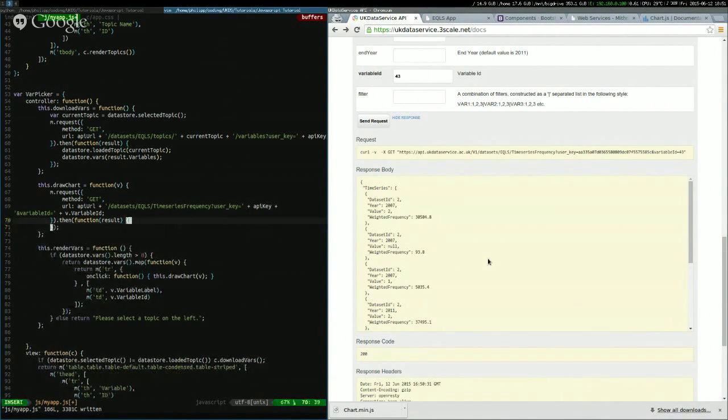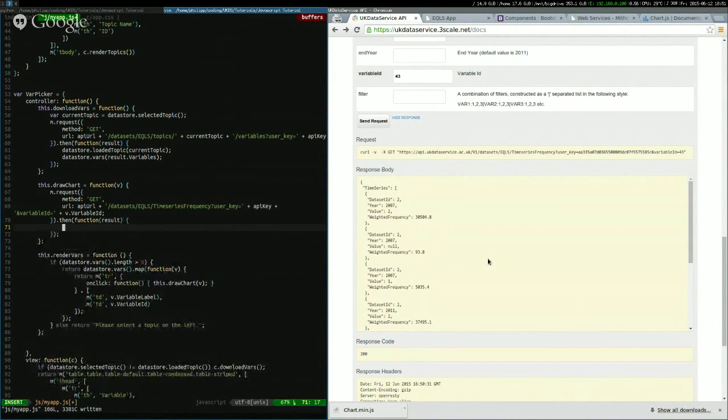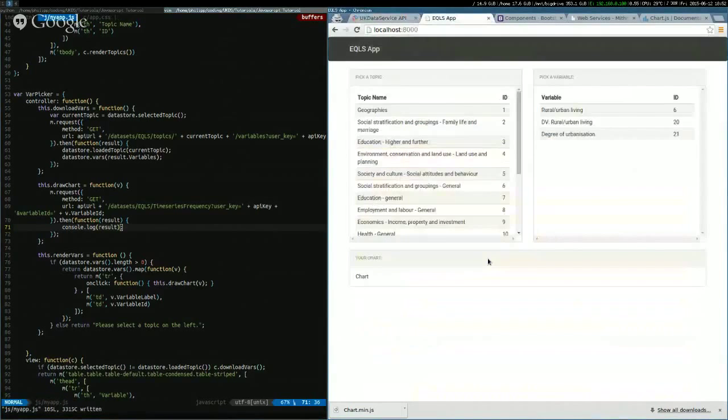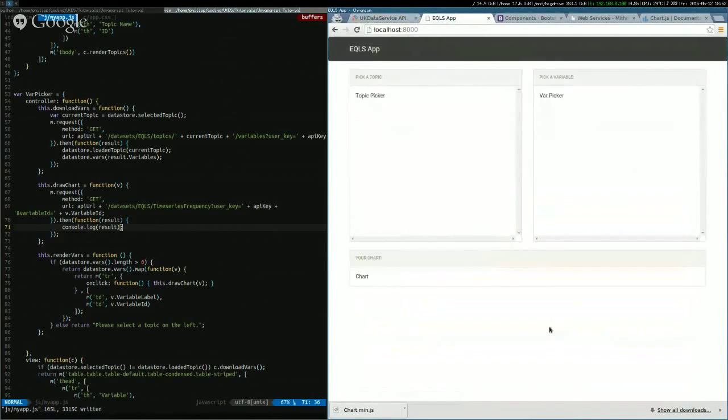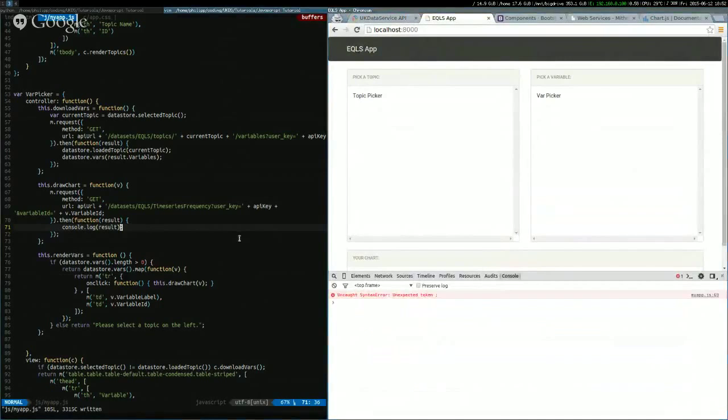So let's check that. Not quoted. All right. Reload. And I pretty much made an error somewhere, or it would load. Okay, it's 969.